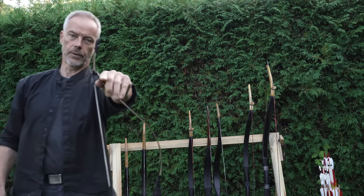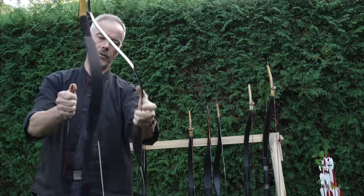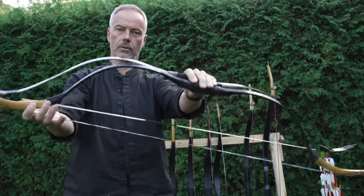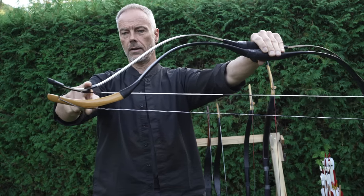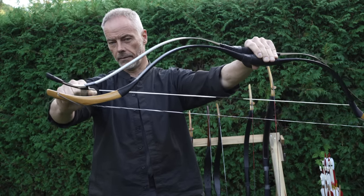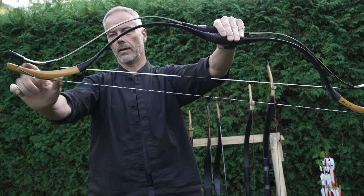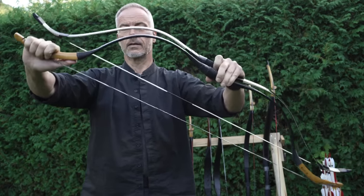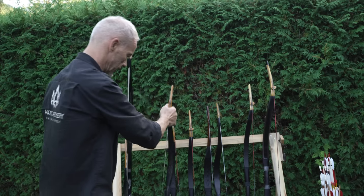When you compare Tatar and Korean at similar length, you can see the bending section of the Korean starts here and goes all the way out — the recurve is only a little reinforced but acts as an active sear. The Tatar's bending section starts at the same point but ends where it meets the sear, which is completely stiff. So you get a longer, smoother draw from the Korean, but the Tatar gives you this lever action — once the sear comes over, it really bends the limb.